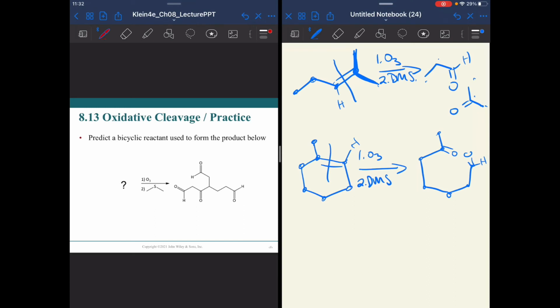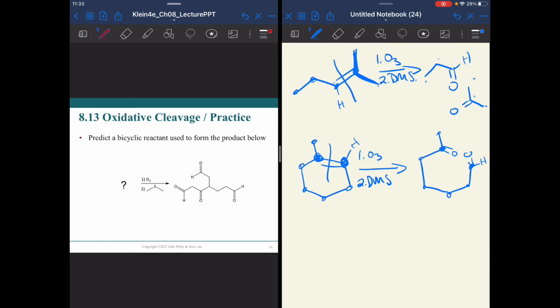Something that's really helpful to know is that 5 and 6 membered rings are going to be the most stable. So we're going to try to make rings of a reasonable size. We know that if we're going backwards, the carbons that are in the carbonyls were the carbons that were connected to each other. So we have 4 carbonyl carbons, so we had 2 double bonds. Let's try to connect them in a way that makes stable rings. So 1, 2, 3 is too close. But 1, 2, 3, 4, 5, 6 is a good distance. So these 2 could have been connected.